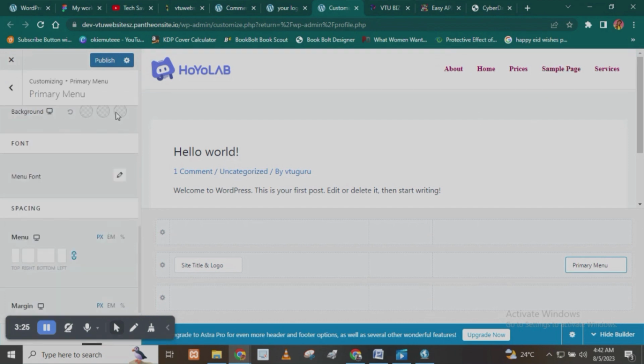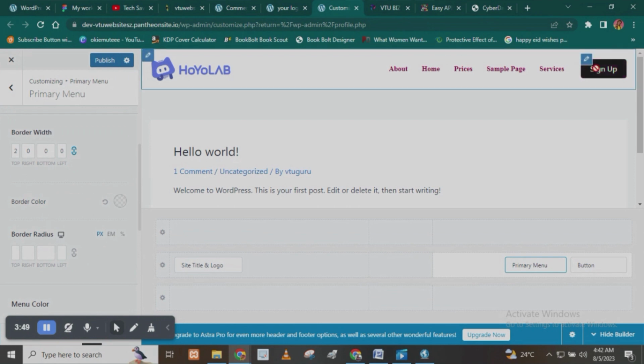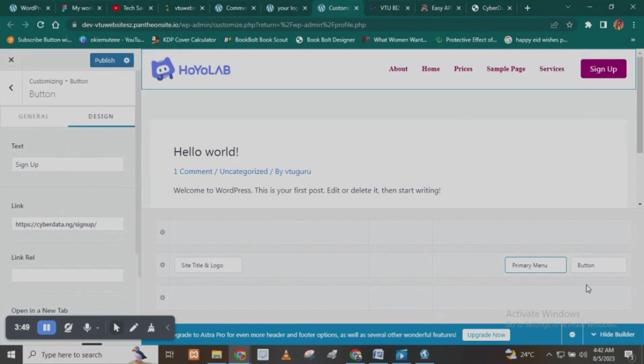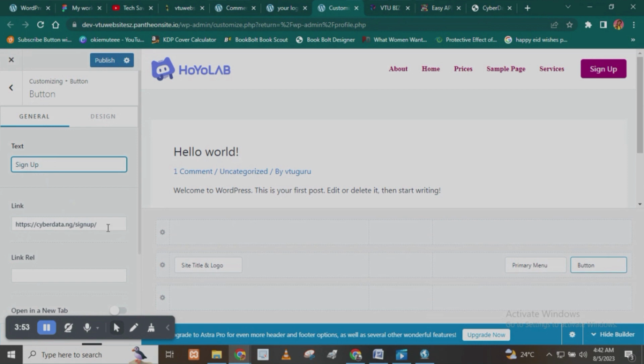And then the next thing I want to do is to add a button at the side. After this menu, I want a button to be here. Now I'm going to come here and then add a plus sign. I'll say button. So let's say this particular button now, you see here, sign up. I've already done a few editing here before. That's why you see that it's showing you sign up ASAP, and then some of these adjustments. So let's see how you can customize it. So click on the button, and then you put in your write up, and then put whatever it is you want this sign up to redirect your audience to.